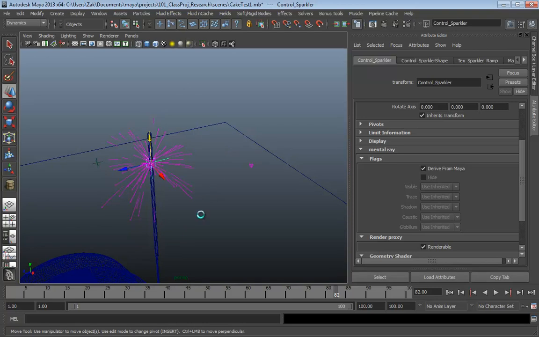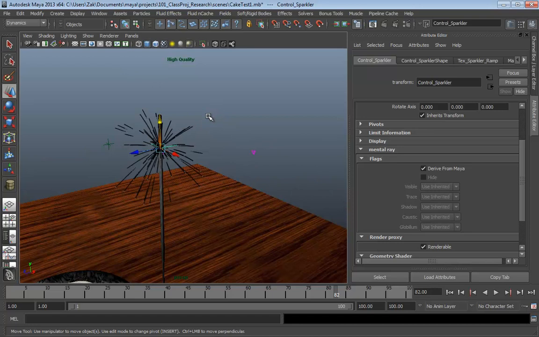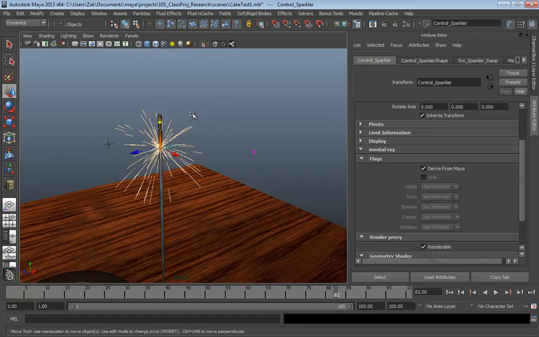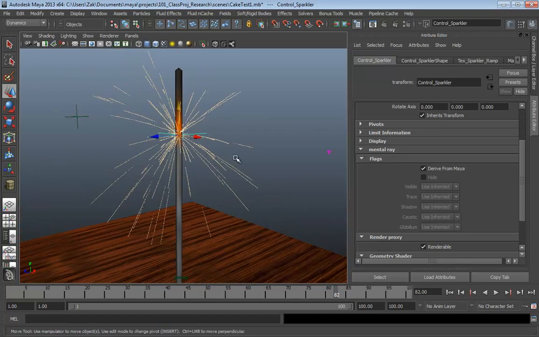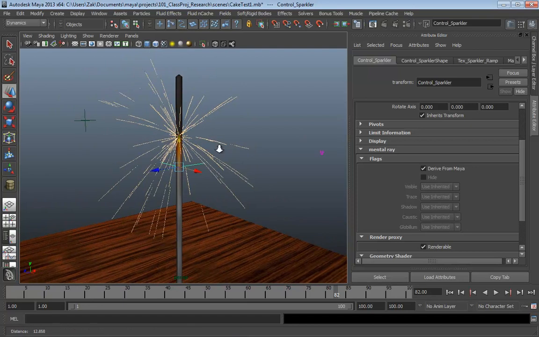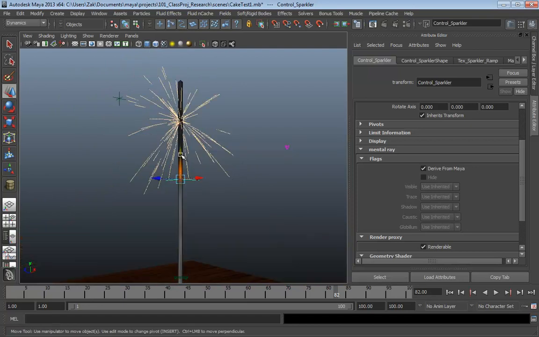So I should be able to, well, provided I didn't just crash Maya. There we go. We didn't, thankfully. Let me turn off high quality renderer just to prevent any further scares. I should be able to move my locator, and I should see your ramp update, so I know that you got that hooked up. That's it. So if you followed along with this class, you're pretty much already done with your homework. Just submit that as an MB file, and everybody's happy.